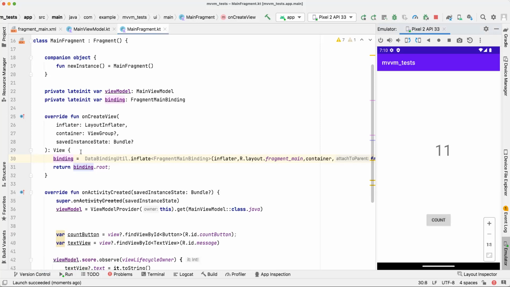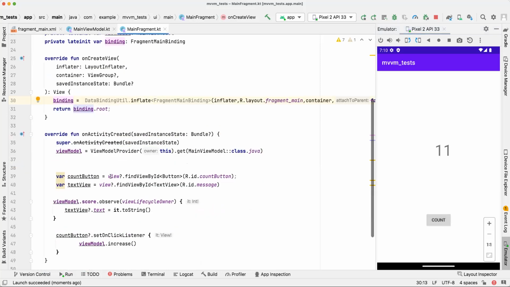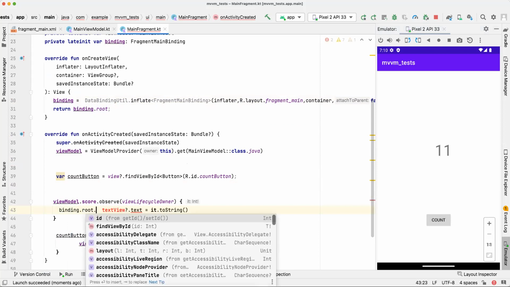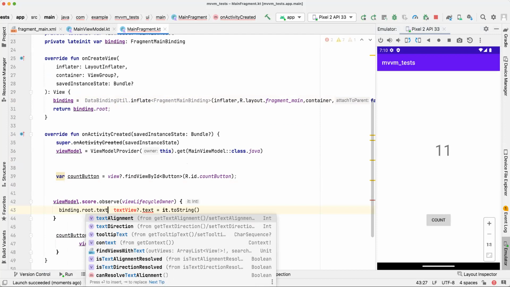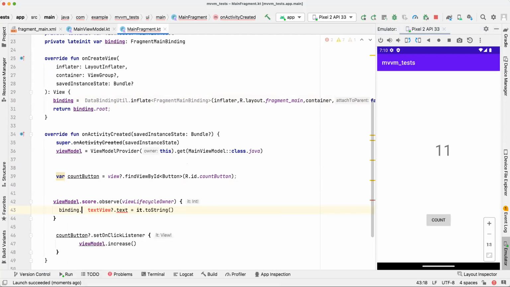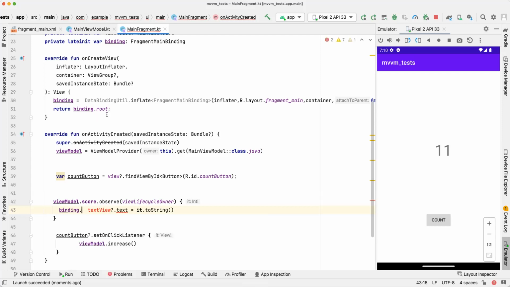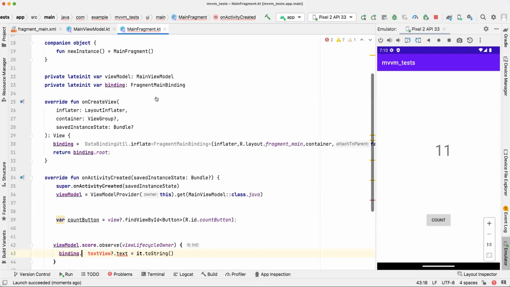So next thing that we need to do is we can use this binding to find this text view. How are you going to do that? Let me remove this, and it's complaining the text view is no longer there. So what we can do is we can say binding dot root, no, text binding. So we can go to the binding class and see what are the variables available there.